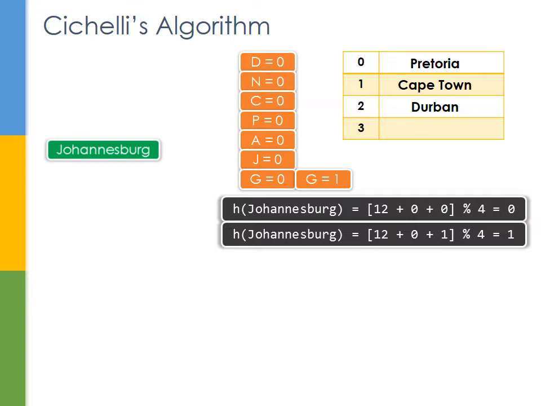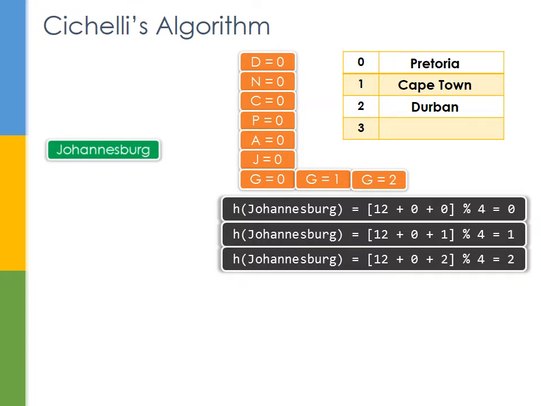No big deal. Let's try another value for G. Let's try G of 2. 12 plus 2 is going to give you 14, and if you mod that by 4, it will give you 2, which is also taken. It's taken by Durban. So the question is, how many different values for G should we actually try? Should we just keep going into infinity until we find something that works? In practice, that is not a good idea. We usually do not want to just limitlessly increment the value indefinitely. We typically say, for efficiency's sake, set some maximum number of iterations for how many values you can try.